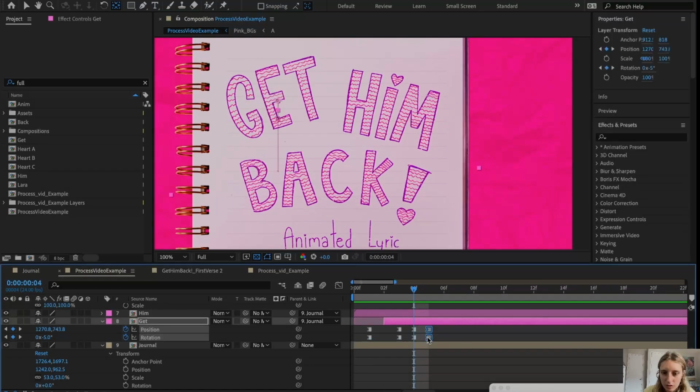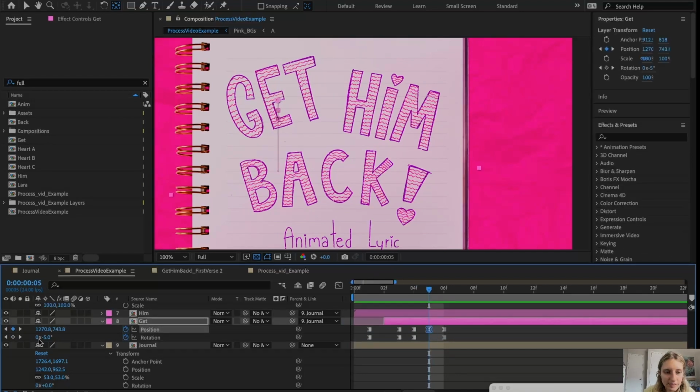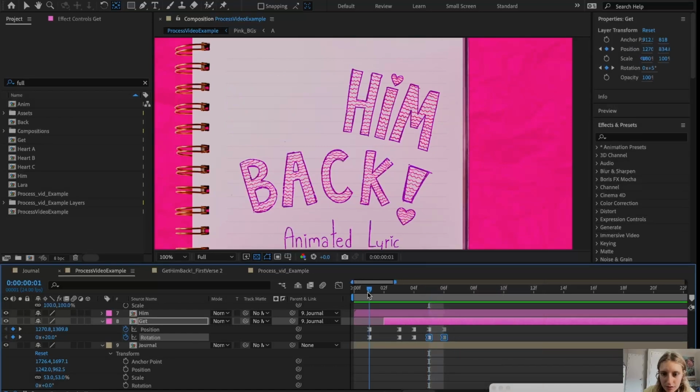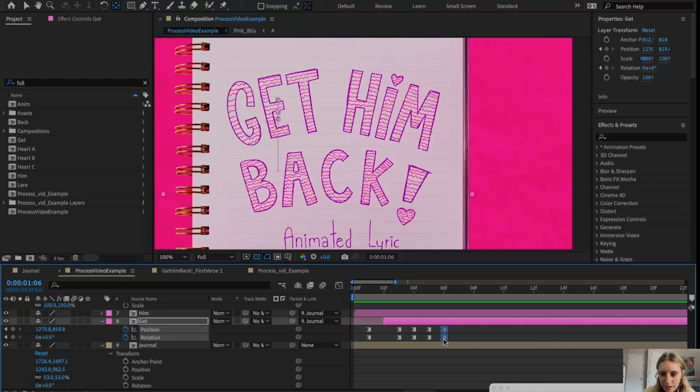Maybe I will make this even higher. Oh, and then what I might do is create another frame here that's a little bit down and a little bit rotated the other way, so then it's like popping back into place. And then lower this, move it like that, turn these back into holds, and then give this a little more time.